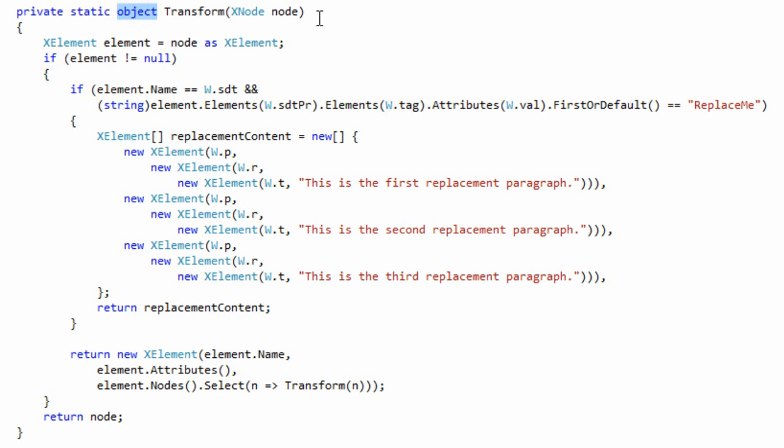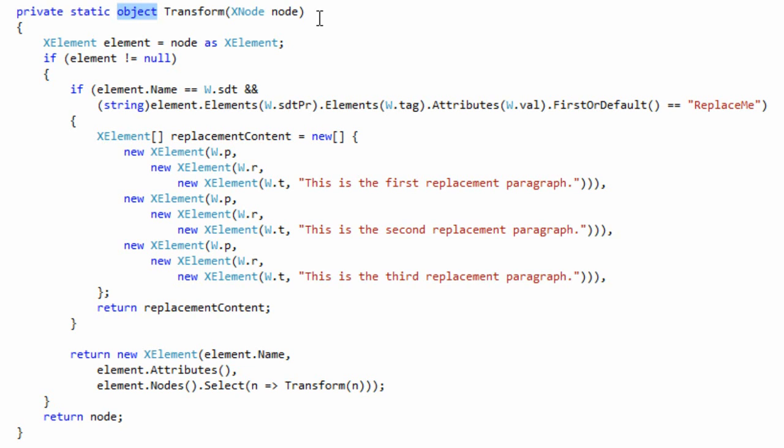There are languages that have much fancier type systems than C#, and in those languages you can actually declare a type that encompasses either a single X element or a collection of X elements or a node or so on. There's an interesting story. There was an experiment done once I saw with languages where they made a much more elaborate type system, and what happened is about 80% of the developers found it was too cumbersome to use, too cumbersome to learn.